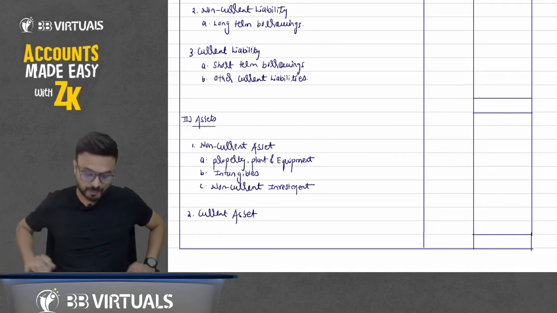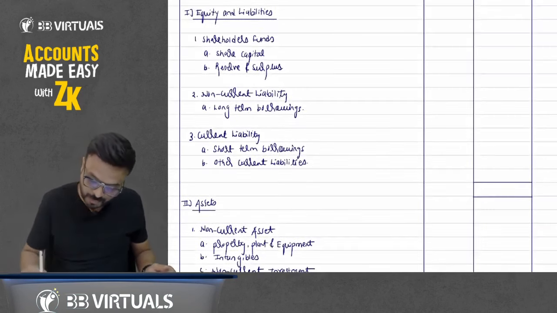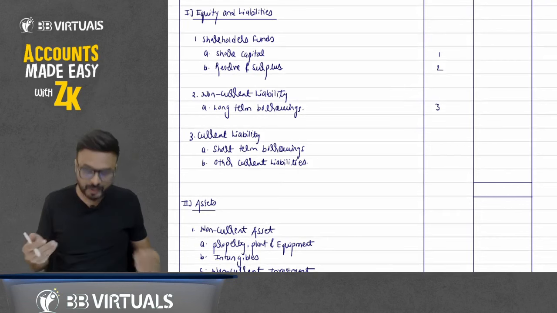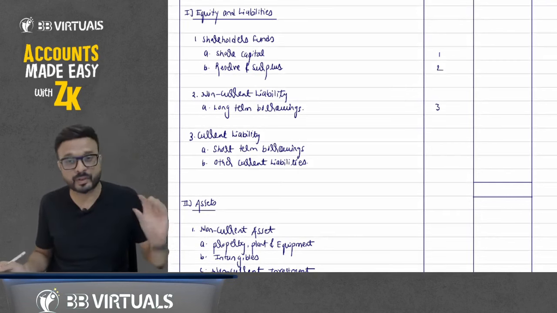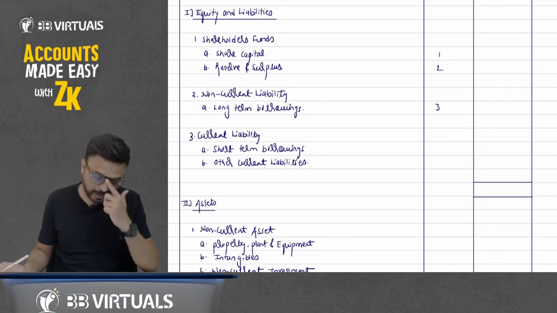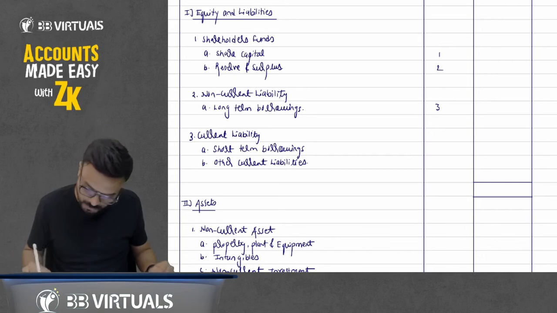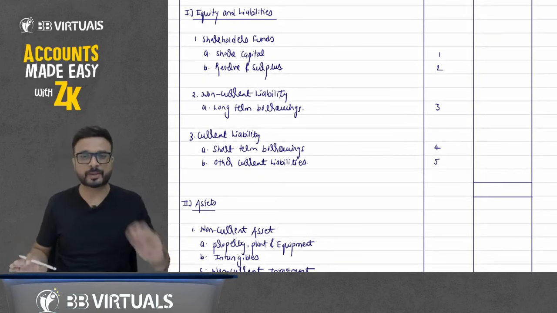Okay. So we'll prepare notes to account on share capital, reserve and surplus, long term borrowing. As a short term borrowing, there is one new item that we are going to discuss here, that is current maturity of long term borrowing. So write down here notes to account number 4, and write down also other current liabilities. Okay, I will explain it, don't worry.